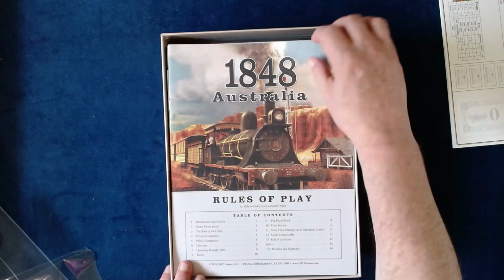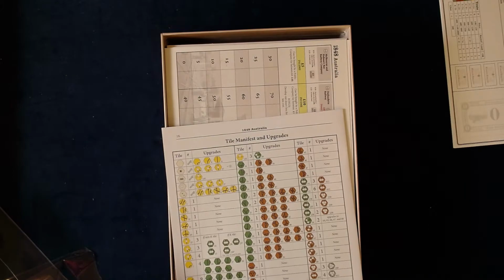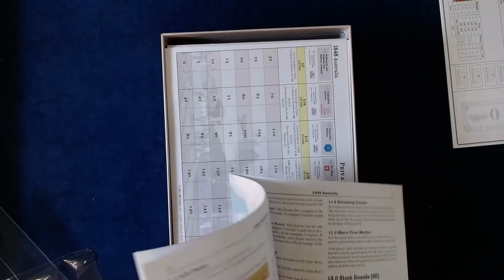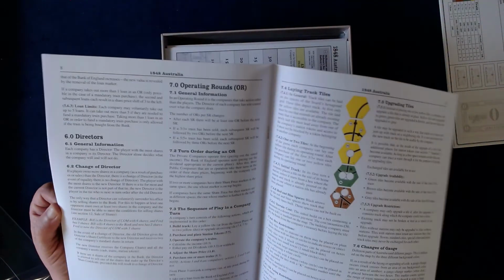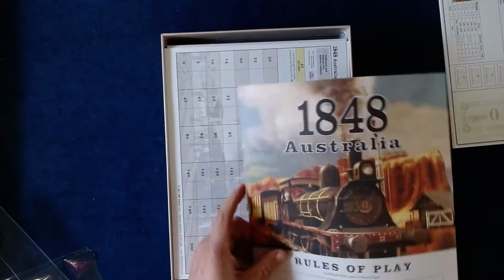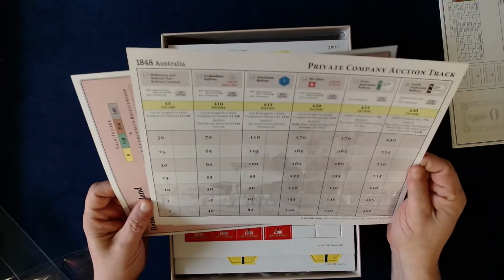All right, we have the rules of play, a tile manifest, and about 15 pages of rules. This is matte. Plenty of pictures. Looks like we have plus trains and E trains. A private company auction track. I'll have to read the rules on that.